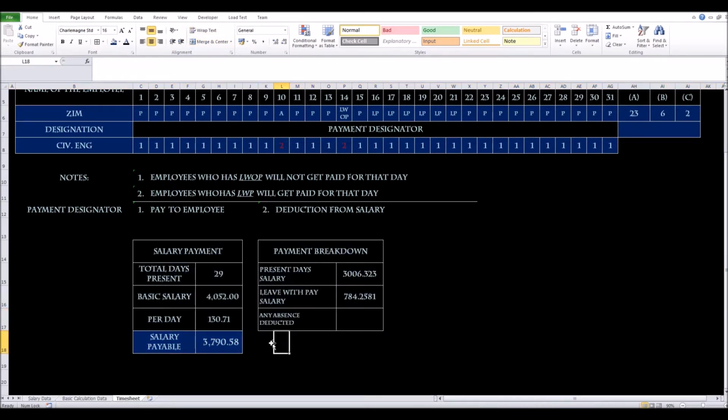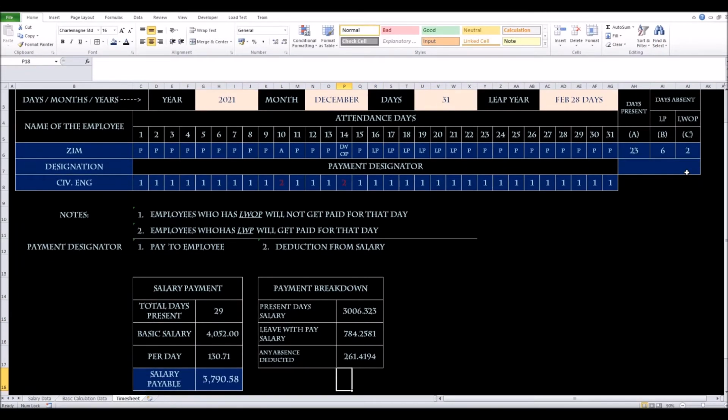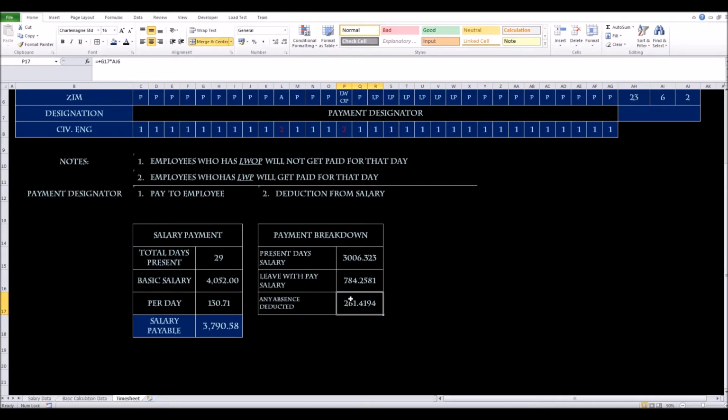Okay, so any absence deducted, that would be plus per day multiplied by any absence which has been deducted. Okay, and this will be a red background with maybe a lighter shade.